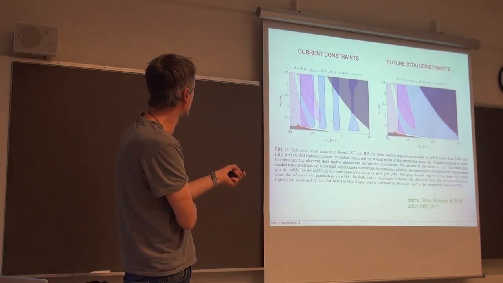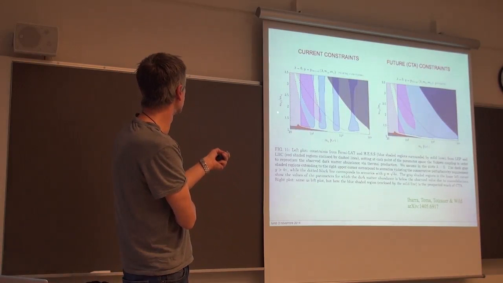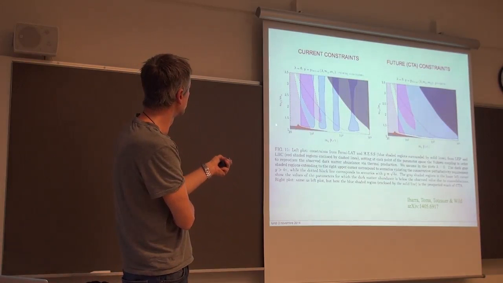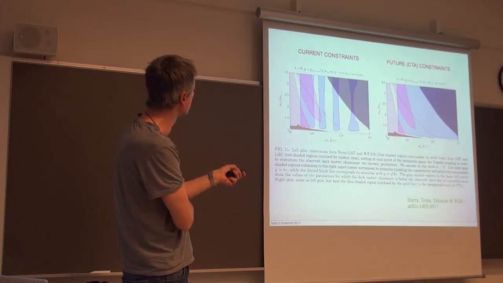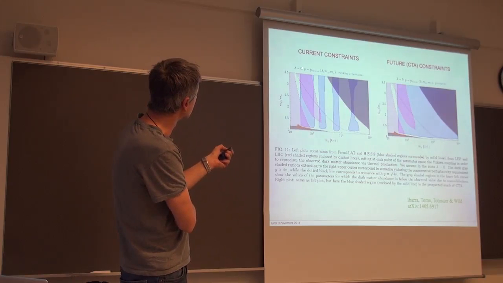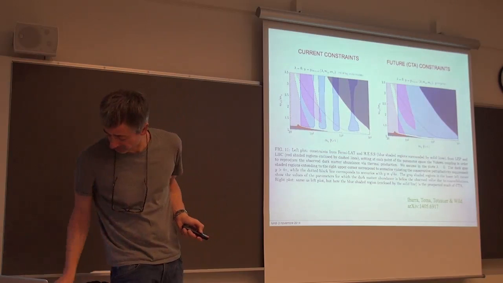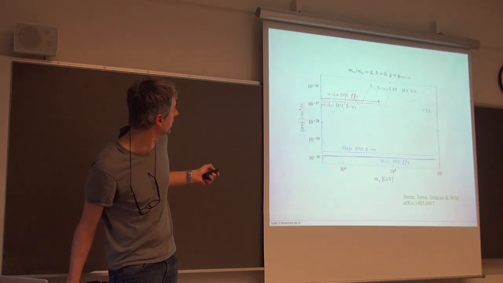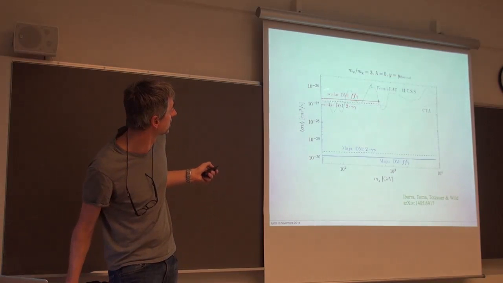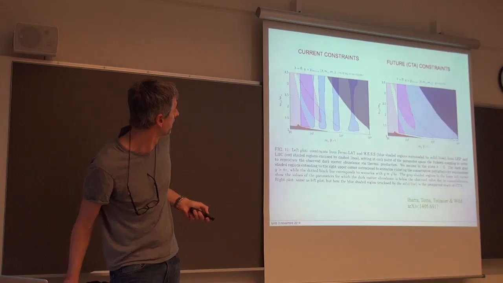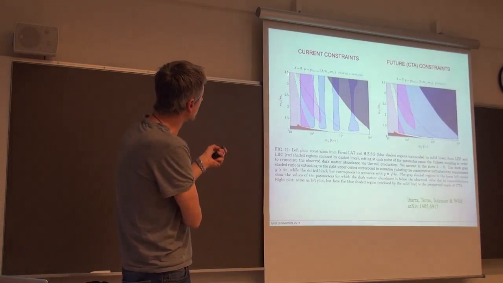So this is the mass of the dark matter. This is again the mass ratio between the dark matter particle and this intermediate particle. Here you have different constraints. Here in blue you have the constraints from Fermi and S. The reason why you have regions where you have constraints and regions where you don't have constraints is because of these wiggles. And here the collider constraint.